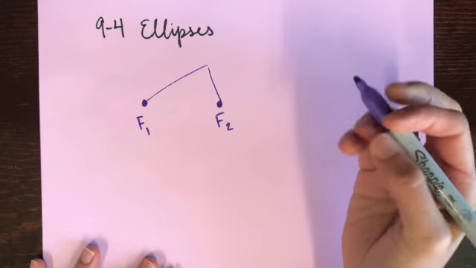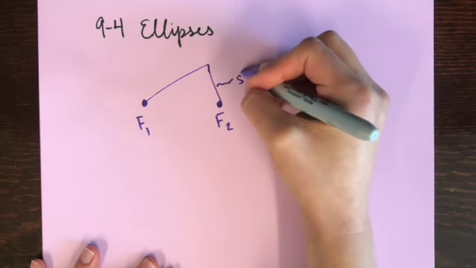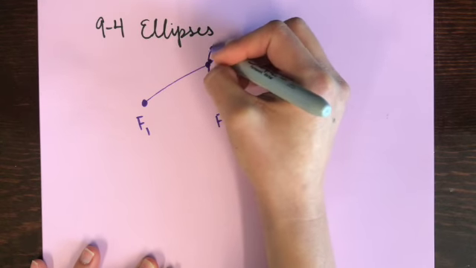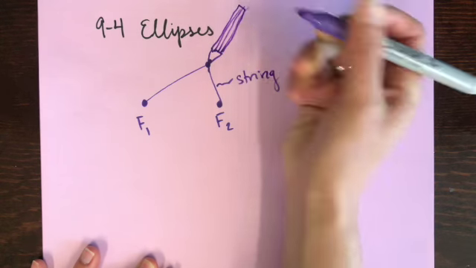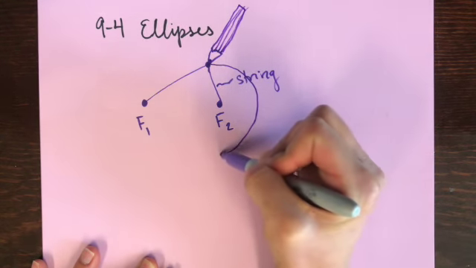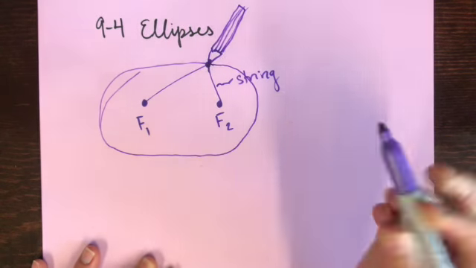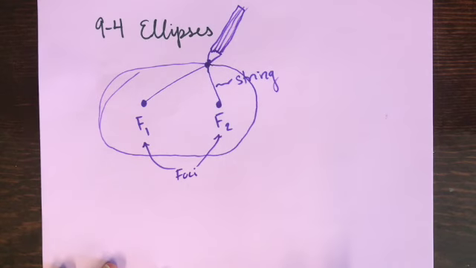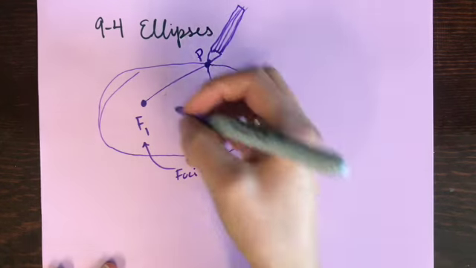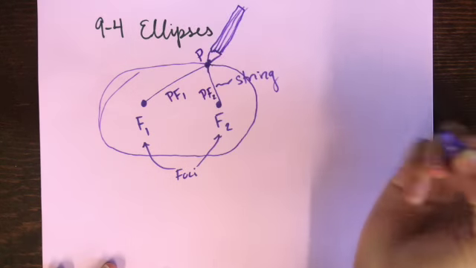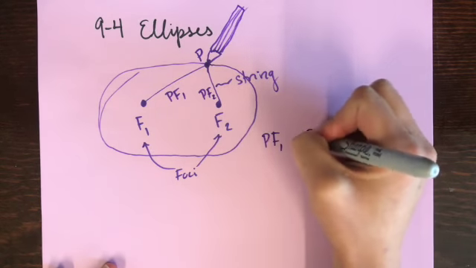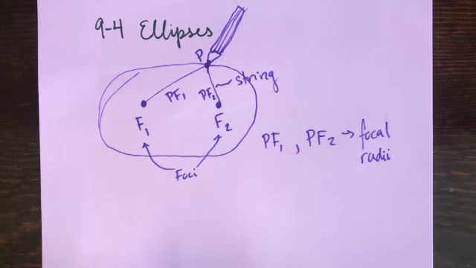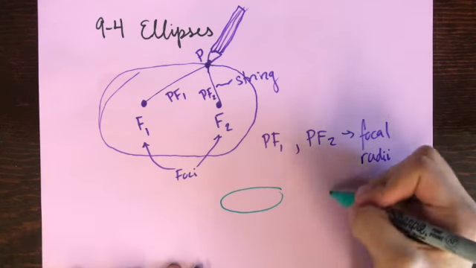So an ellipse is the set of all points that would be drawn like this. Suppose you tie a string to these two fixed points, fixed point 1 and fixed point 2, and then I attach a length of string to those two points, and then I take a pencil and use that string as a guide all the way around. This would draw an ellipse. So an ellipse is the set of all points where the sum of PF1 and PF2 is always going to be a constant, right? If I add these together, it will always be the same distance, because I'm using that same string to go all the way around.